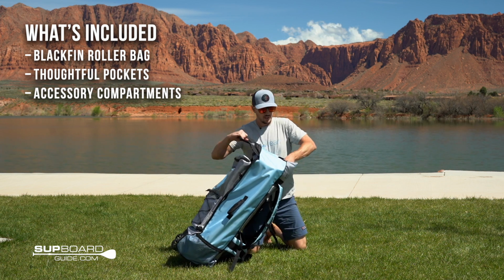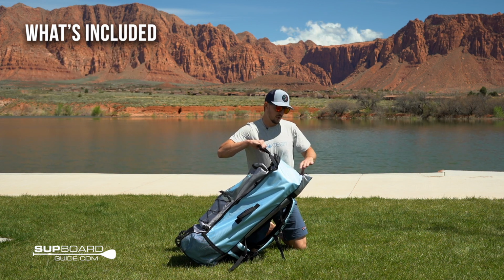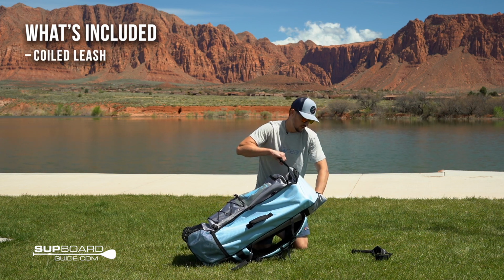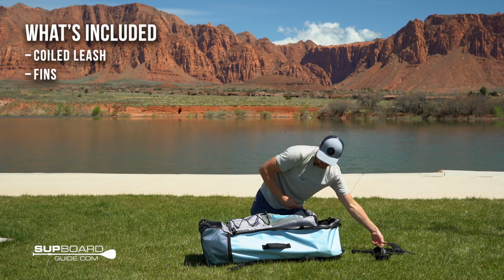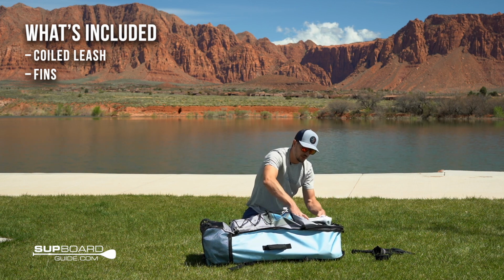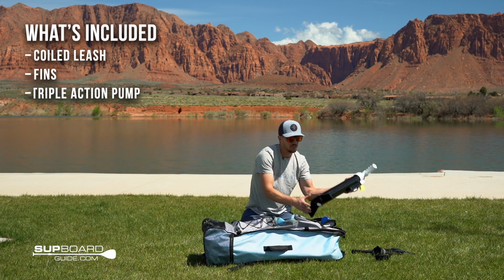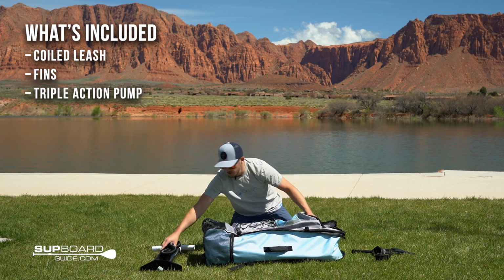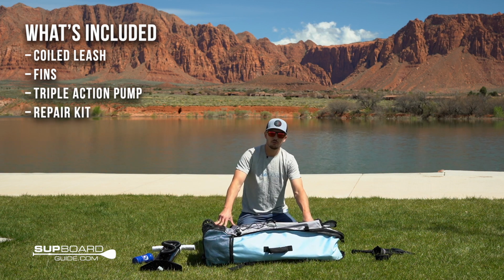And in the back here, they actually designed this for their electric pump that they're making. We don't have that yet, so we'll see how that works. But what I have stored back there, I have the leash. I like carrying the fins back here. So I've got the fins and the leash in that back bag. And then up here is where I keep, and I really like this front pouch because it's pretty much dedicated, just perfect size for their really nice dual chamber triple action pump, the hose for the pump, and then the repair kit. So all of that fits really nice on the external pouches of the backpack.